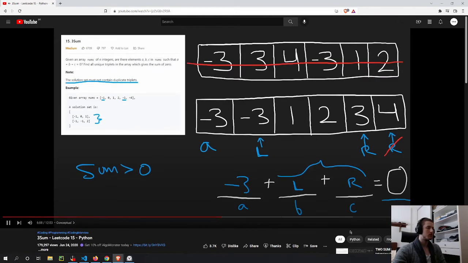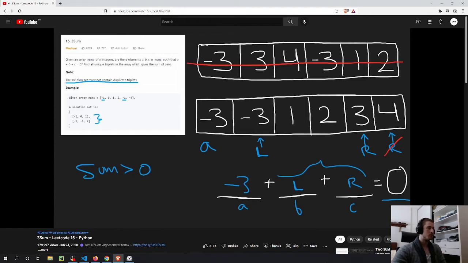So if you've solved 2 sum 2 before, you know exactly why this works, and I encourage you to watch that video if you want a deeper explanation. Now, on the other hand, maybe our sum is too small. Our sum is smaller than 0. In that case, we would shift our left pointer. Because the input array is sorted, if we shift our left pointer, we're increasing the sum. Now, there could be duplicates among these left and right values too. For example, if this 1 was a negative 3 instead, right?